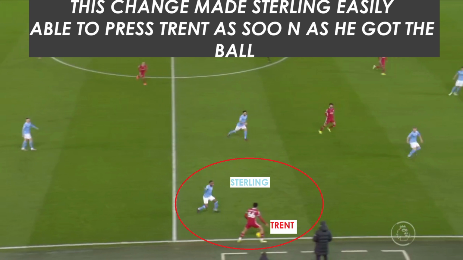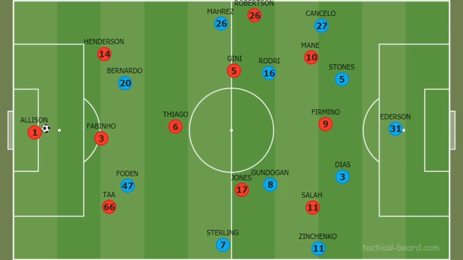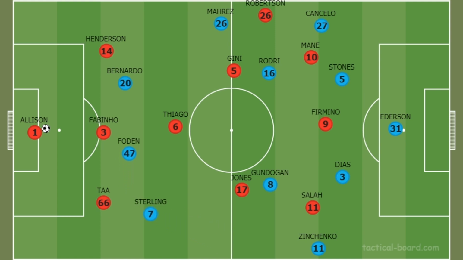This made Liverpool struggle to build up play efficiently by finding their midfielders. Hence, Trent would tuck in to form the third centre-back to allow them to build up play more effectively. This drew Sterling onto Trent, and hence isolated Salah with Zinchenko. Trent would attempt long balls, as seen by him attempting the second most long balls in the side with 11. Salah would look to beat Zinchenko with pace and latch on to over-the-top through balls, and this was how Liverpool got their penalty.